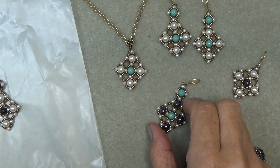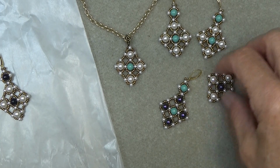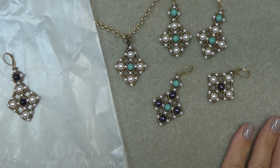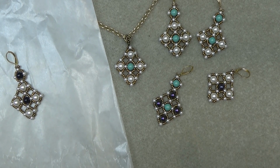All right, so here you go. Here are all our earrings and our little pendant. So I hope you're enjoying the Victoria series. I've got a few more things coming up, to play with it a little bit. So I hope you make this and post it on Facebook.